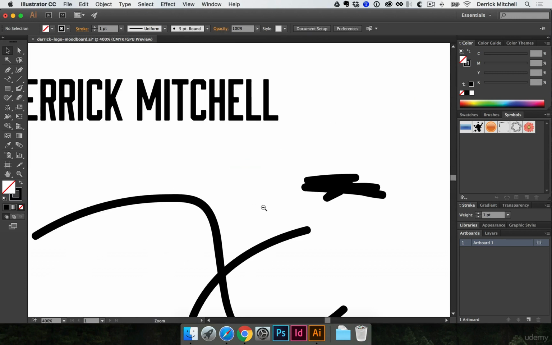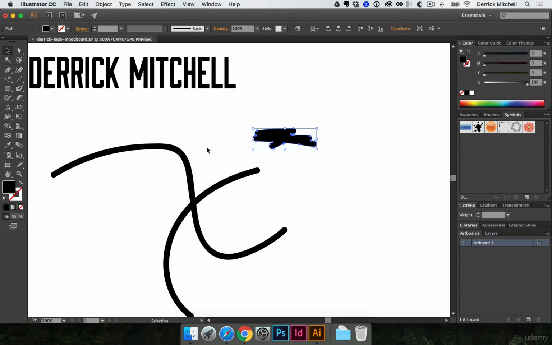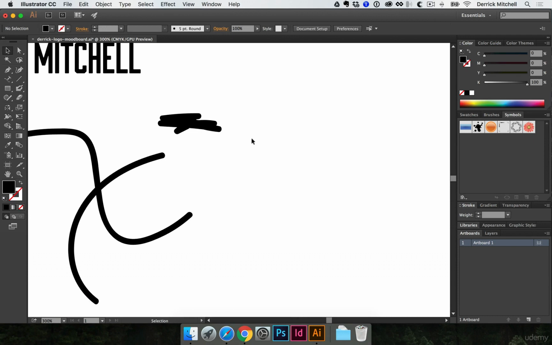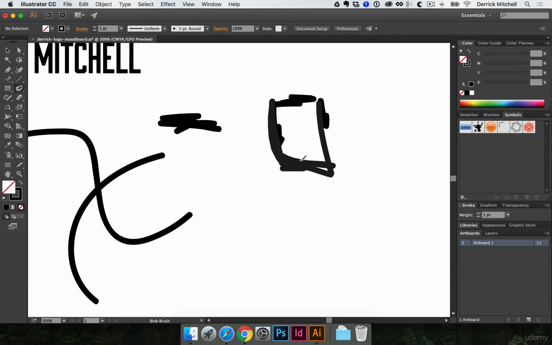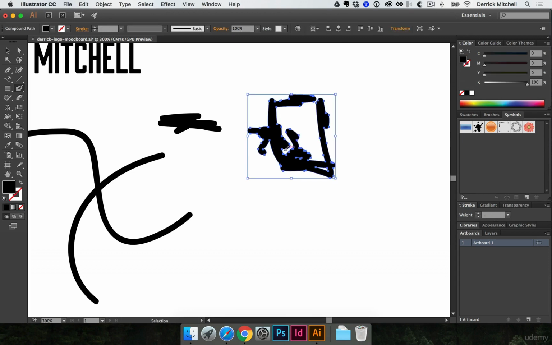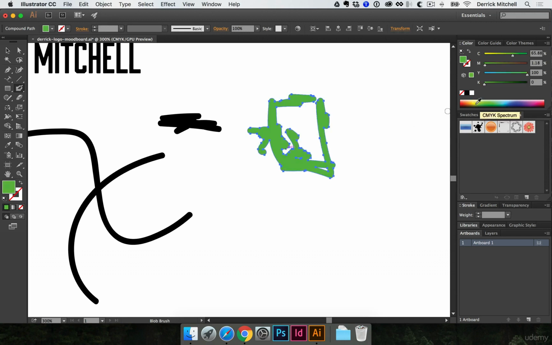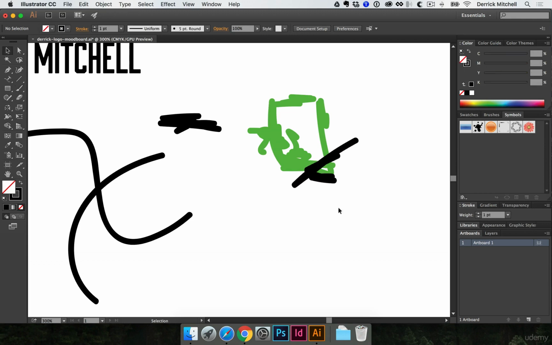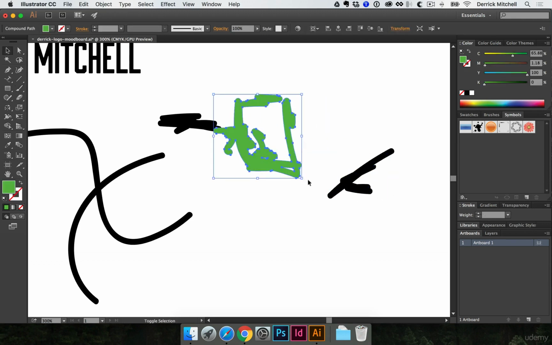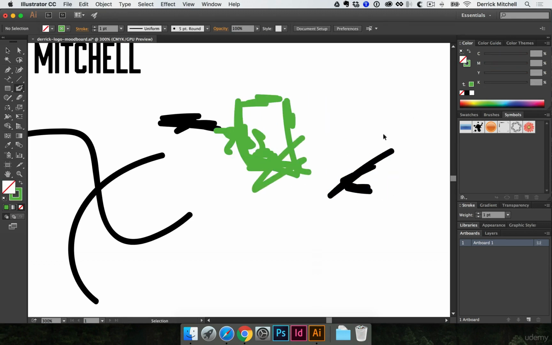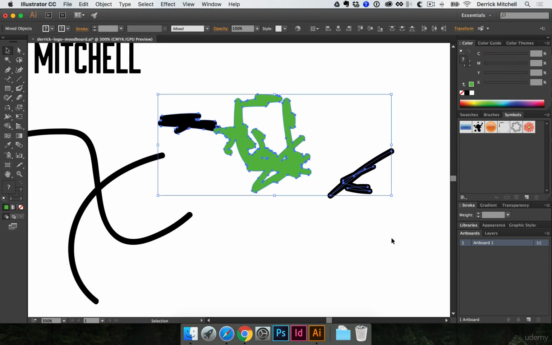So subtle difference we'll learn more about coming up, but I usually use the blob brush if I need to paint something by hand or using my Wacom tablet and I want to quickly flesh out some kind of an idea. And then anything as long as you have the same color, it'll add it to that shape. So you notice I've got my anchor points. This all looks like it's one shape if I click to change the color. Now, let's say I paint with black again over the top. It's not going to merge those two shapes. They're independent. Okay, but if I paint with a blob brush with the same color, it's going to add it to that shape. So that's another way that I work.